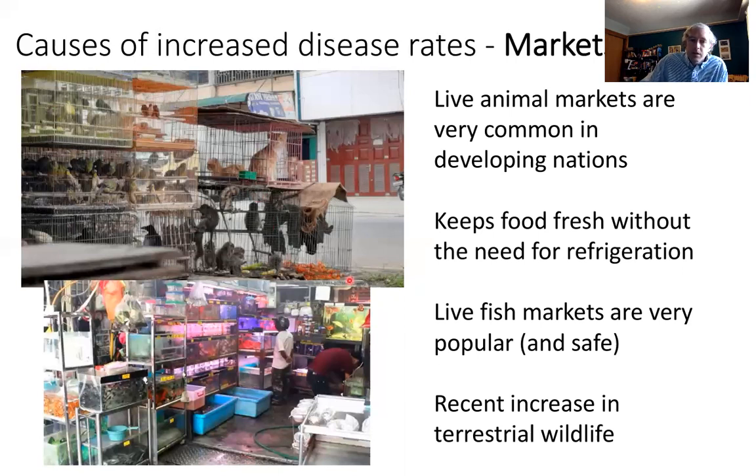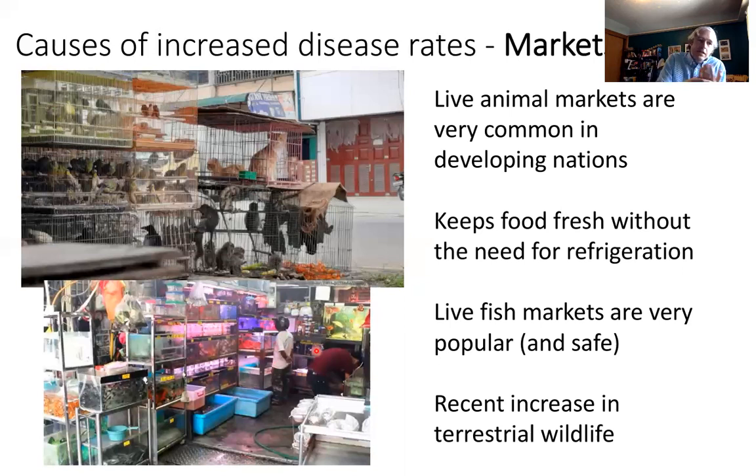In the third world, in the developing nations, these live fish markets are very popular and safe. So this is actually my favourite live fish market that I've ever been to. It's in a place called Kota Kinabalu in Malaysia, on Borneo. It is absolutely amazing. They've got a whole bunch of these different fish taken from all over that coastline, and you basically, as this little chap who's just got off his motorbike, you go and you pick your fish. You can actually have that fish and they will literally sell it to you while it's still alive.